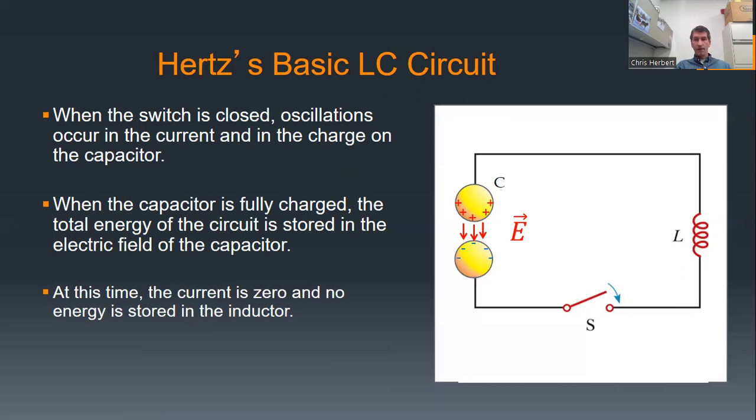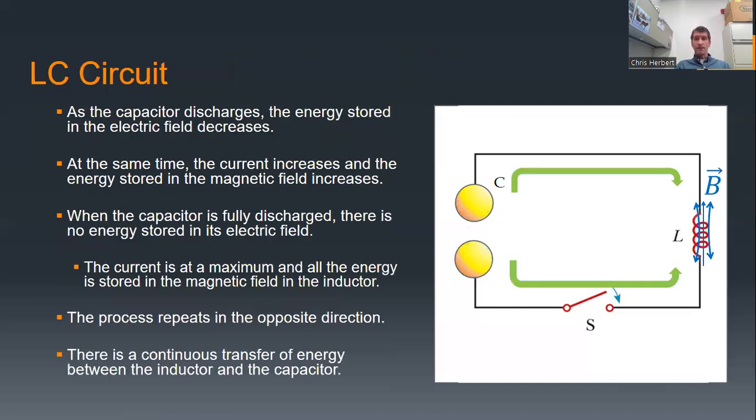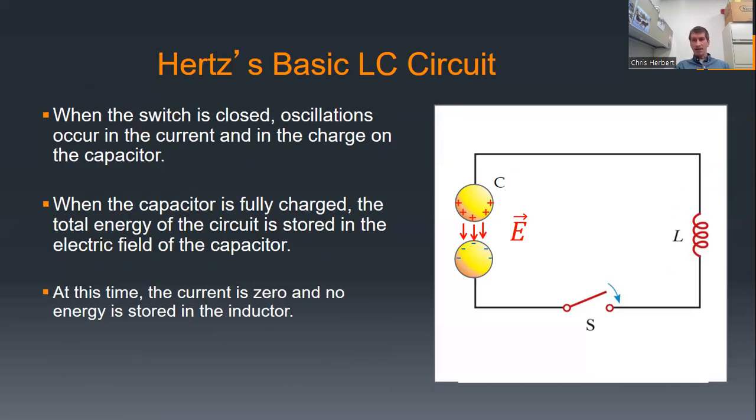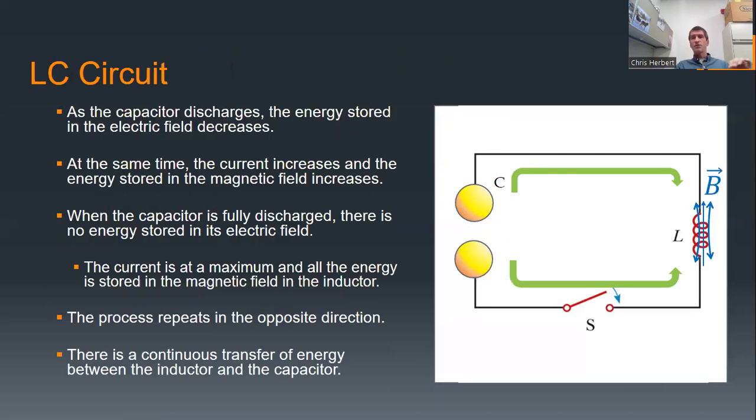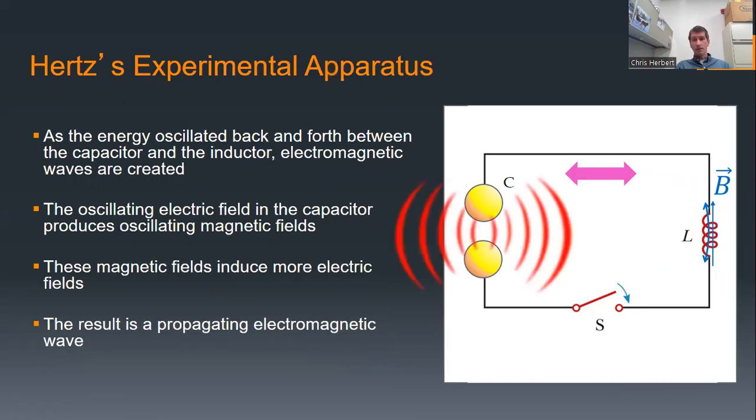The electric field stores energy, then it dumps it into the inductor, where it's stored as magnetic energy, and then it goes back to the capacitor, so back and forth, back and forth. But in the process, it's what's happening at the capacitor which is generating the electromagnetic waves, okay? That oscillating electric field, go back to Maxwell's equations, will produce a magnetic field. That's Ampere-Maxwell's law. And then from this, we radiate these electromagnetic waves.